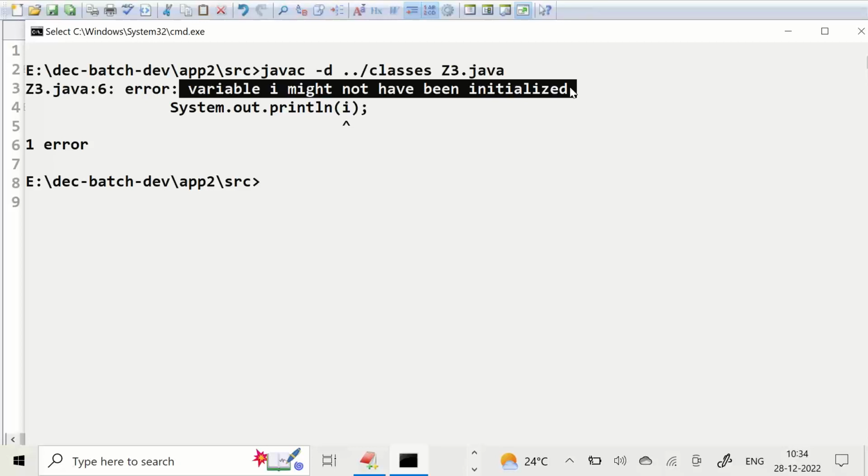Every sincere person should remember the compile time error and the reason why. Whenever you see that error, you should understand, yes, because of this particular mistake I'm getting this error, let me rectify it.